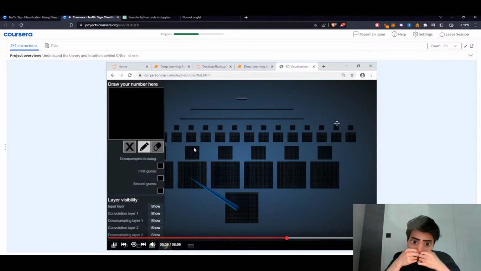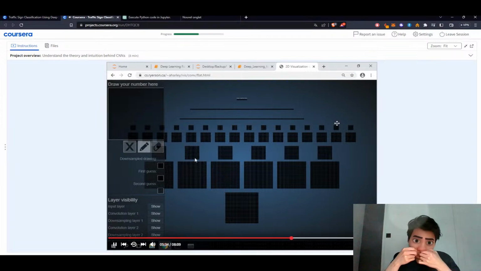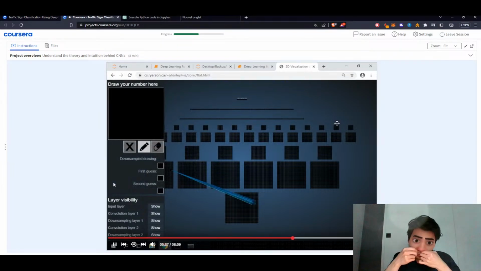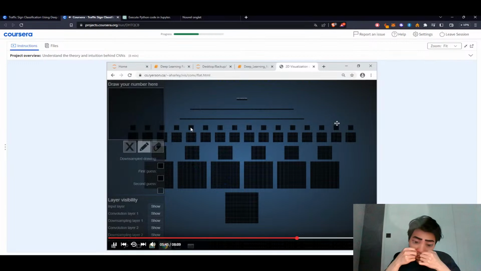Then we have the downsampling layer, which is this one here. We can show it, hide it, and as you can see, the size is reduced. Because this is a deep convolutional neural network, you will find another convolution layer, convolution layer 2, which is this one, followed by another downsampling. And then we flatten them up. As you can see here, this is the flattening. We add a hidden layer, and then here we have the output, where just one of these neurons will fire, indicating the correct class.